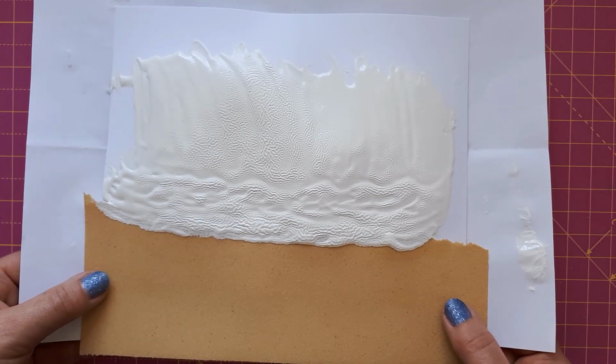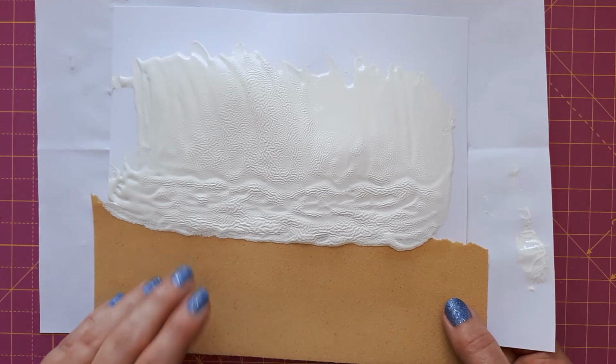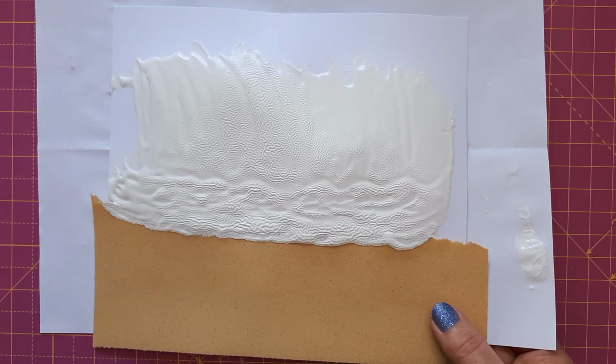So I set this aside now, and I think I'll leave this now for 24 hours. Maybe have a look at it again tonight, but I definitely leave this to set, and I'll start now on the shells.